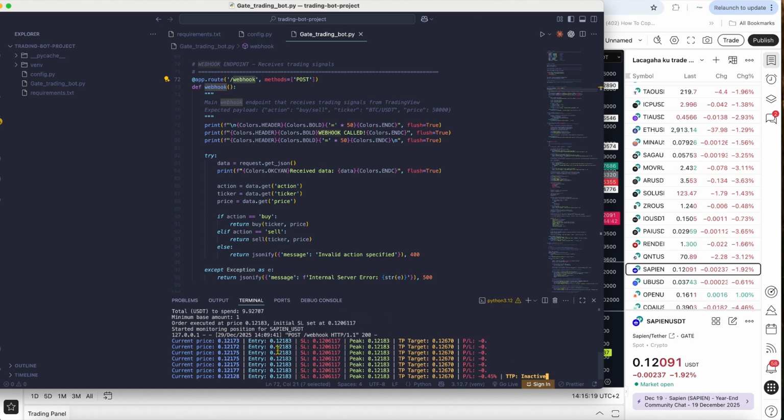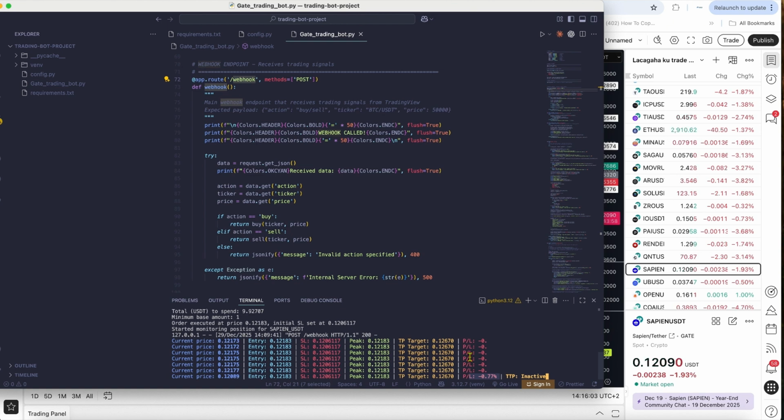You see here current price monitoring. It's a real time entry price where we put a stop loss level in red, and also peak price tracking and target profit. You can also see the current profit loss percentage here. This is very interesting, and the bot is running autonomously now. It will manage this position until it hits a stop loss or the take profit without you doing anything.